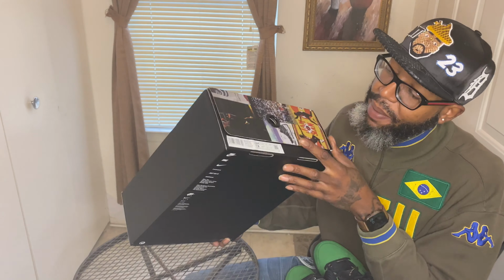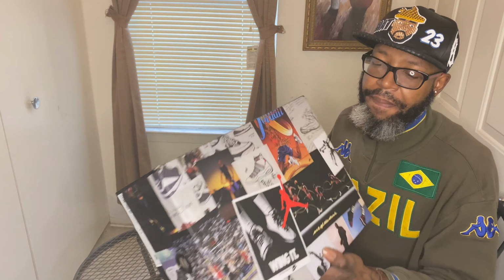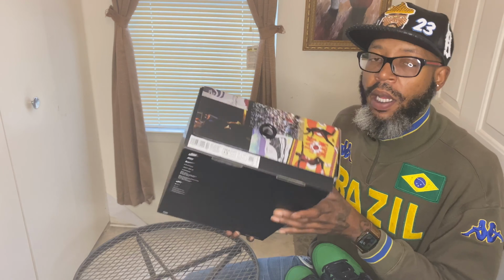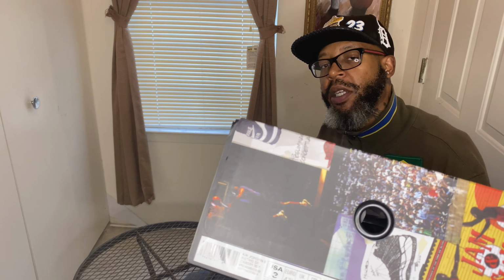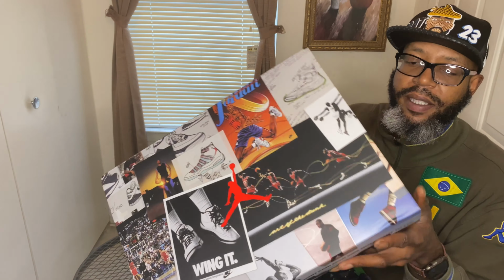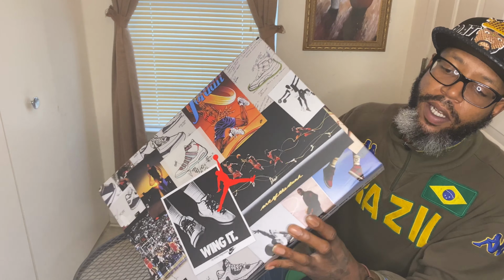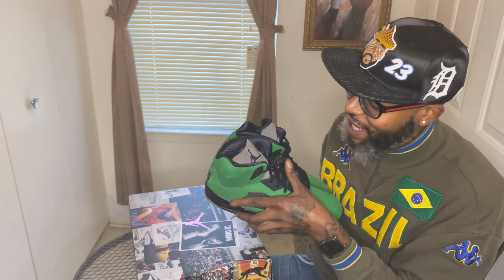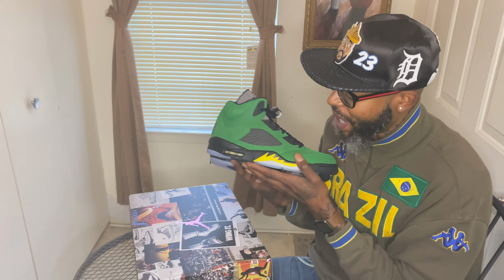All right, so if you look at the box, basically it's just that legend box that they have. They had the Michigan 5s with this same box. It's got a lot of sketches of different Jordan silhouettes on here. It's a dope box. So all right, Mob, we got these boys broke on out the box, man.